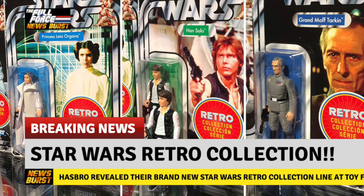You know, if you had said five years ago to me, and probably to a million other Star Wars fans, what would be your number one thing right now, say in the lead up to The Force Awakens, that you would love to see Hasbro do with the toy line? It seems like such a no-brainer at that time, with Funko and Super7's ReAction figures being at their pinnacle of popularity, to have said, well, obviously, make new Kenner-style 70s, 80s retro Star Wars figures.